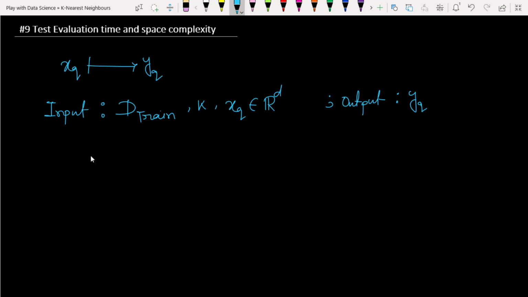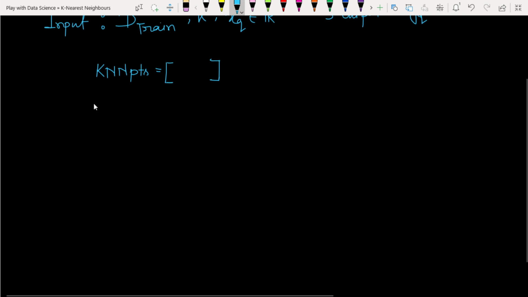So at test time we are finding the k nearest neighbor points. Let's take knpts to mean k nearest points, and I am first assuming it is an empty box. Which data structure we choose depends on the programming.